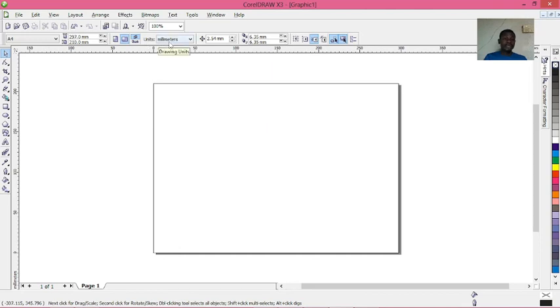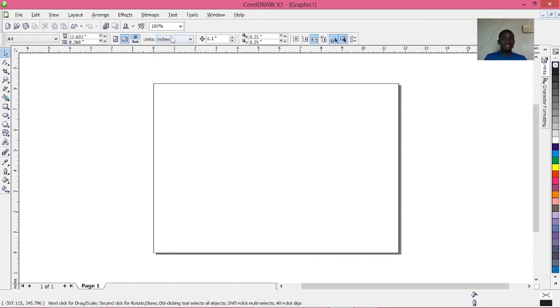This is in millimeters. You can change the drawing units to inches. Most people use inches. Some may decide to use feet or yards, depending on the one that best defines what you want to do. Most carpenters use inches and also feet. Whatever, just know that these are drawing units. So let me leave it at inches.